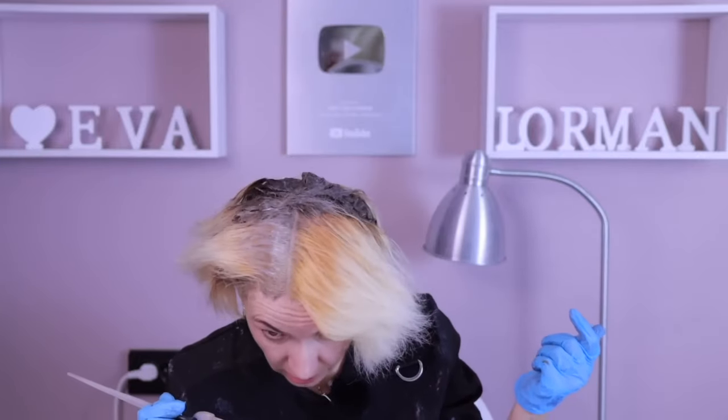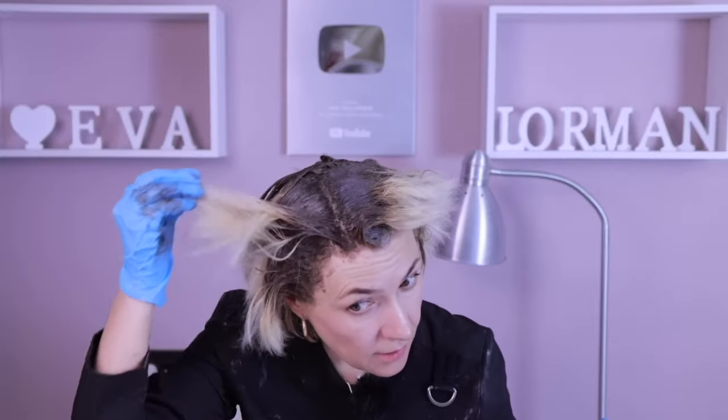Let's do everything very carefully. I've applied the mixture. Now I will start working on the length of the hair. I am preparing the mixture: 30 grams of 10.0 plus 45 grams of 5 volumes of oxidant. I will start by applying it to the occipital area.